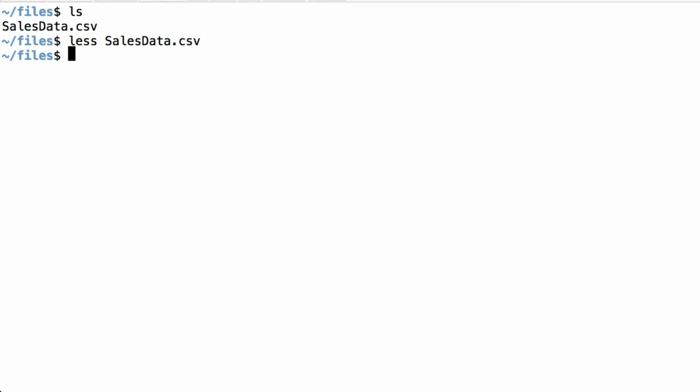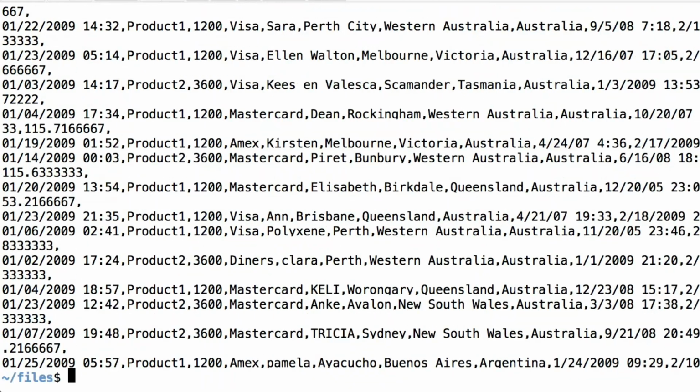So first we type awk, and then we pass in the function that we would like to perform into individual speech marks. So I have an open speech mark followed by an open curly brace. I'll then write print, close the curly brace and the speech mark, and then pass in the name of the file. So we'll have sales data CSV, and this will print that entire file into our console.